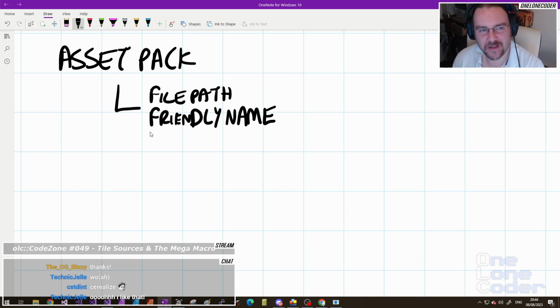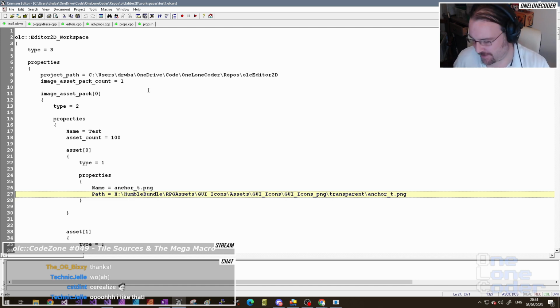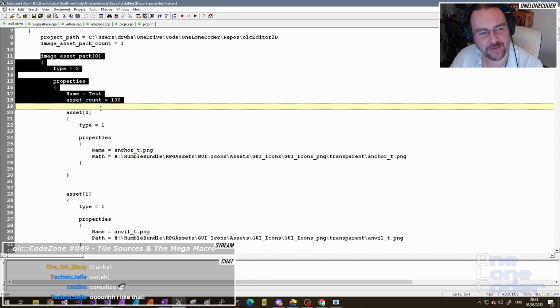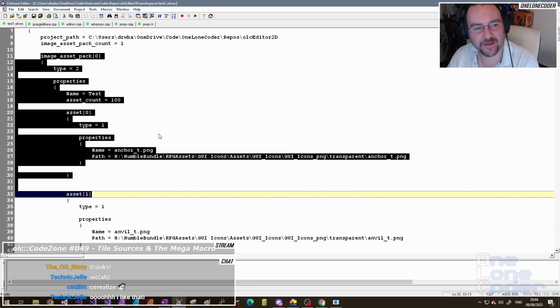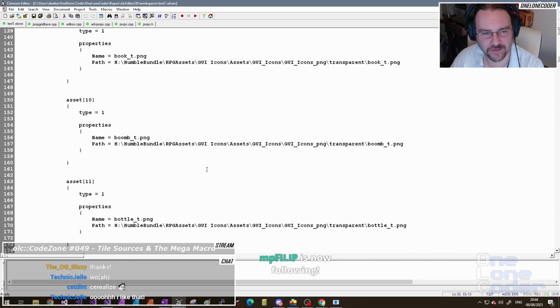Now, the default way that everything is stored in the OLC editor, if I just pull up this one, is using my OLC data format. So here we can see. One potential export option would be to simply export the asset pack in the OLC data format. That's fine. That's one option. This is a big data pack that's got all of those assets that we saw loaded up before.